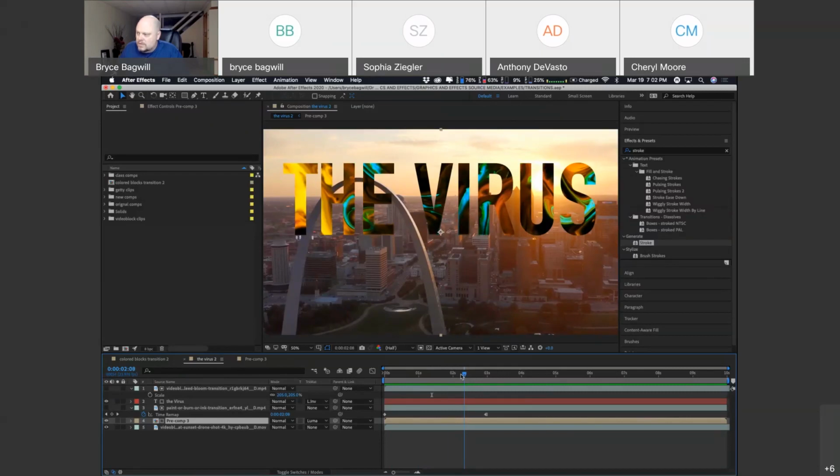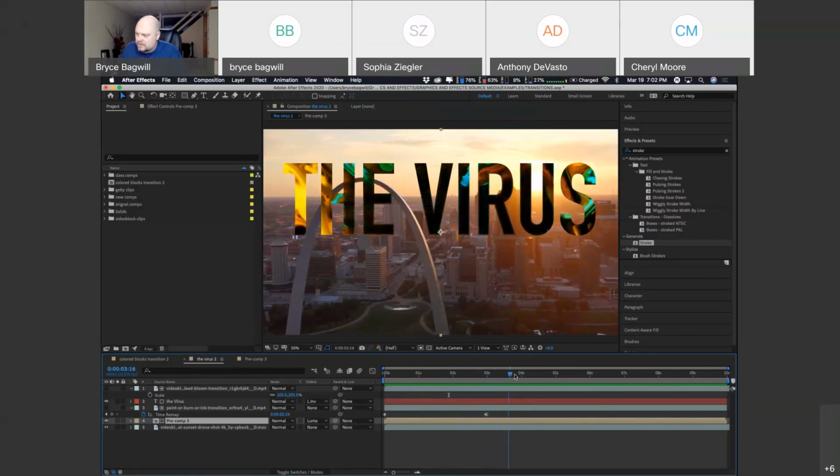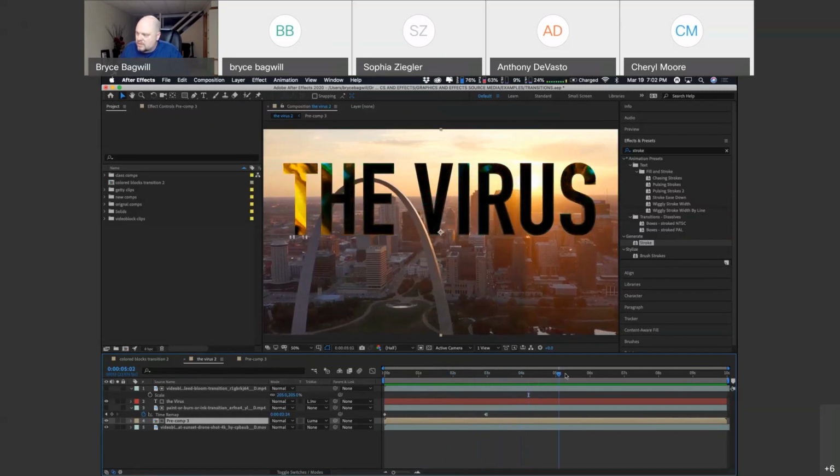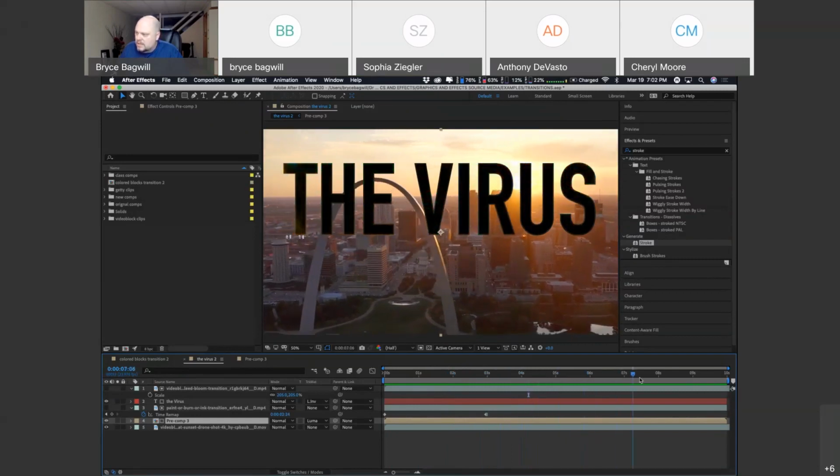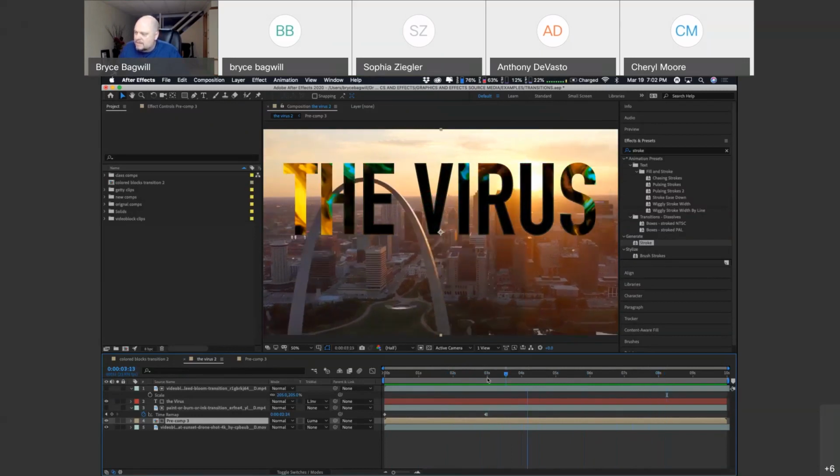And once we get used to how pretty that actually is, then from the center of those words, things start to turn black. And it's as if the virus is infecting the text and eventually overtakes the text completely and makes it go full black. So we have a couple of things happening at the same time.